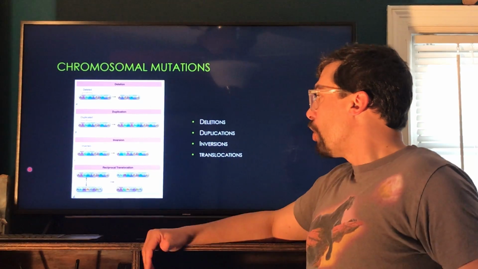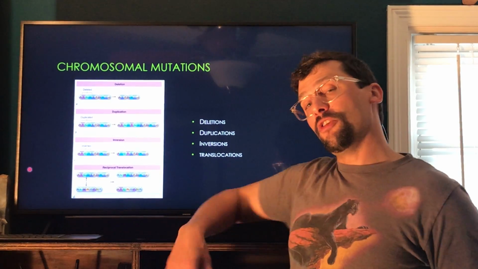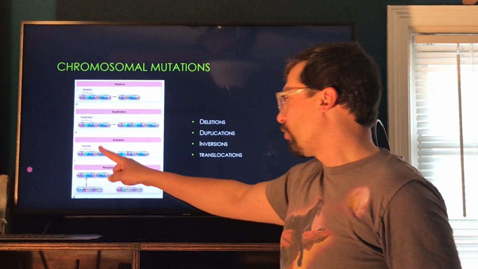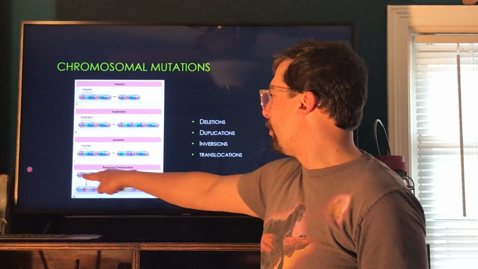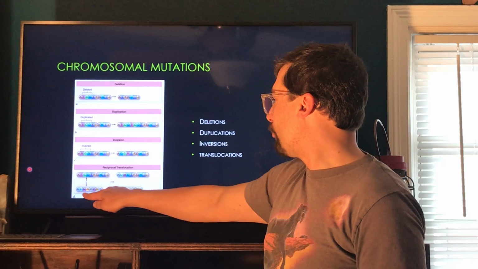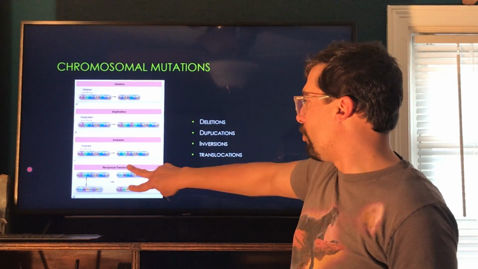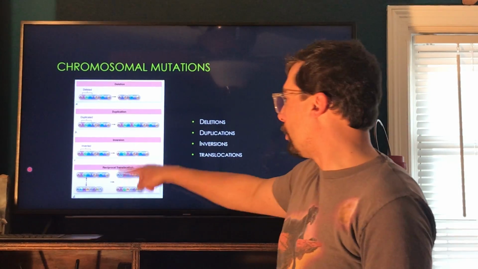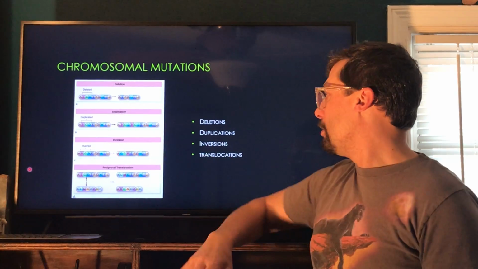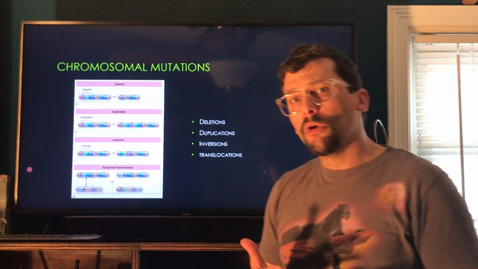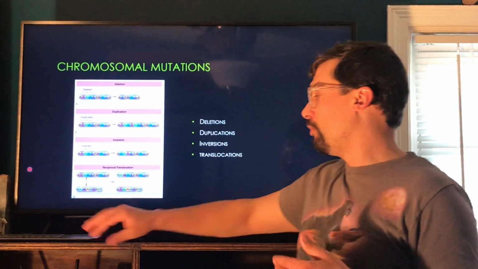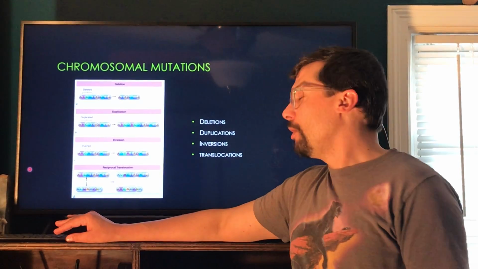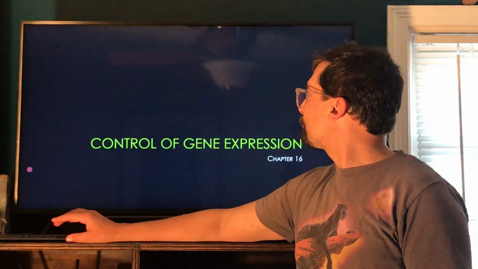And then the last one is reciprocal translocation. So this is when two chromosomes swap information. So here you can see the B and the C from this chromosome get switched out for the L and the M from this chromosome, or sorry, the K, L, and the M, and the A, B, and the C get switched out, and you get two brand new chromosomes that are probably not going to have the right information and function the way they're supposed to, which means down the road bad proteins and probably some issues.